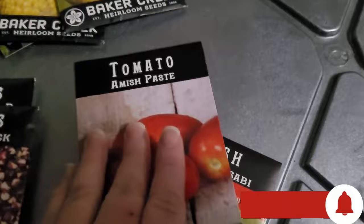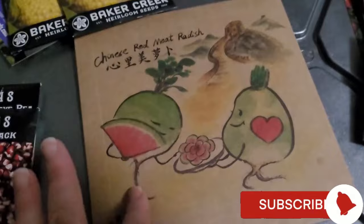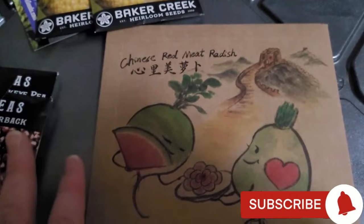And then I got the Japanese wasabi again, and I'm grateful. Thank you. Thank you. Thank you. And right when I said I had four packages, I went to the mailbox and there was a fifth package. So this was my last order from the month of February. Yes, I honestly did twice as much in February, the whole month, as I'm supposed to.